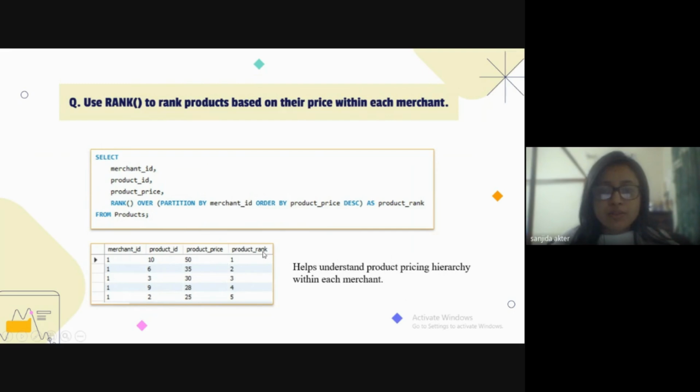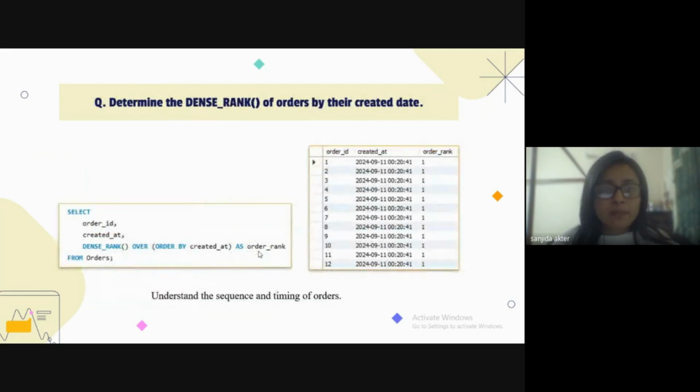So this is helping us to understand the product pricing hierarchy within each merchant. And it is also helping us to identify the competition between each merchant.